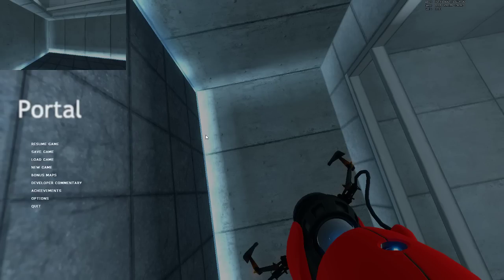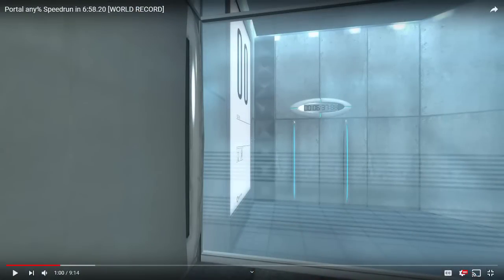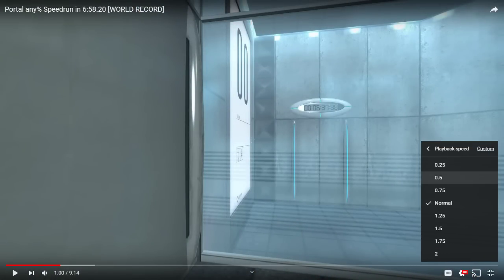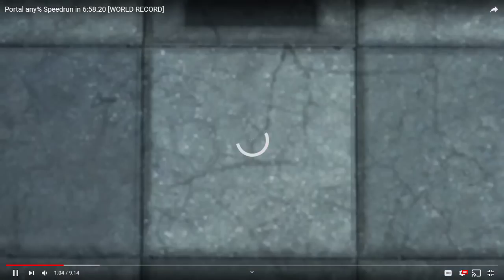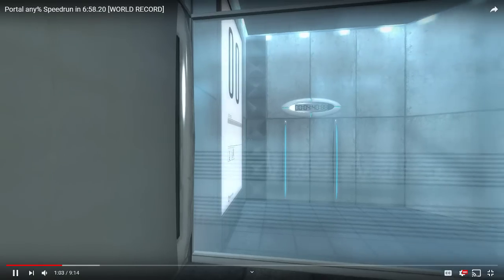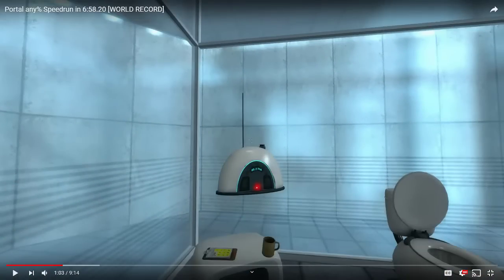Now that those 2 incredibly complicated subjects are out of the way, let's go to the actual speedrun and try to explain what's going on. It's probably going to be a bit rough. I'm going to run it in half speed. So the first thing, whoa, that's too far. Okay, the first thing that's going to happen is I'm going to grab the radio and then crouch exactly in that position.